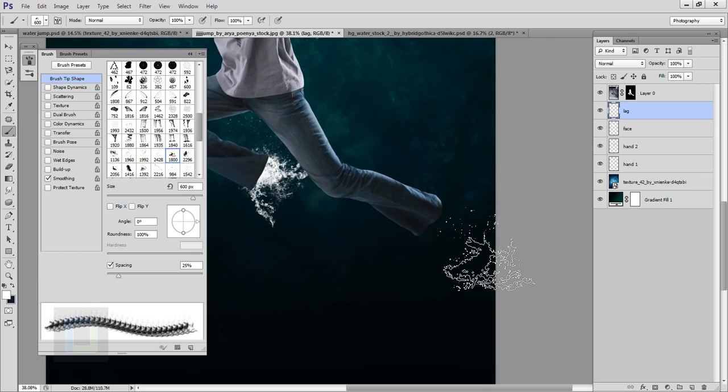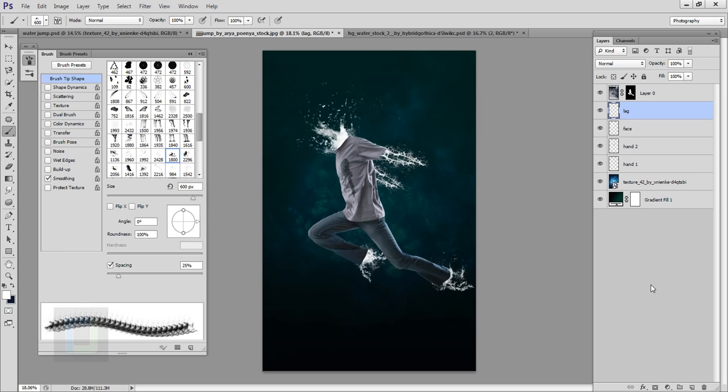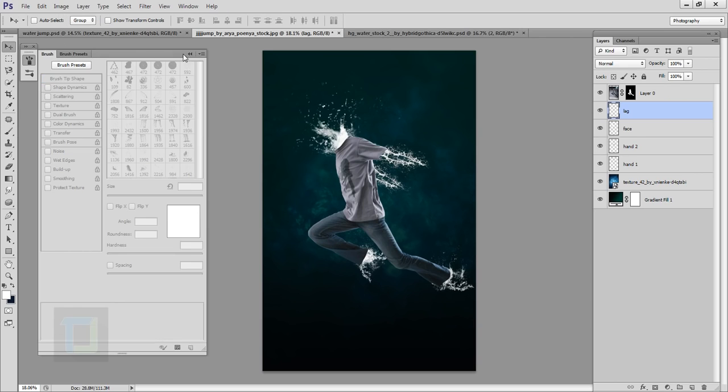So this is actually really easy in comparison. All you have to do is select this 1800 brush, adjust your angle and size, and just do a single click, and you're good to go. So all the difficult part is finally done, and we can focus on some color correction. And let's go and close this one.